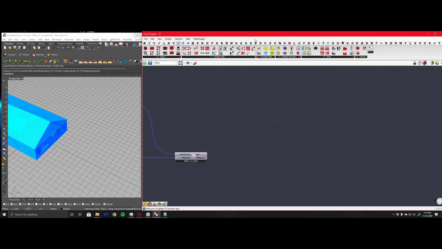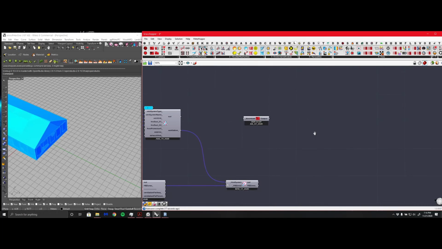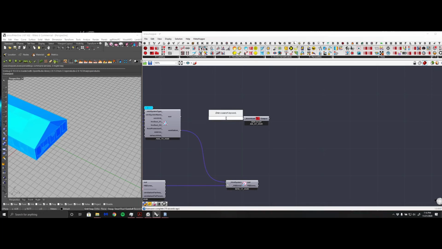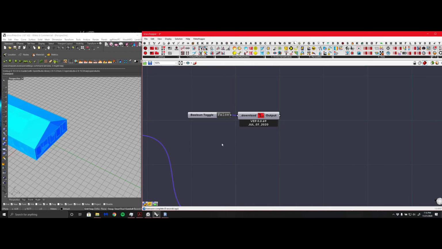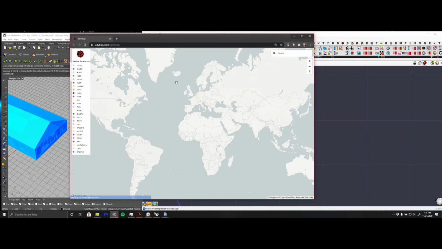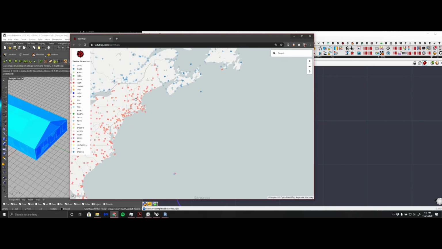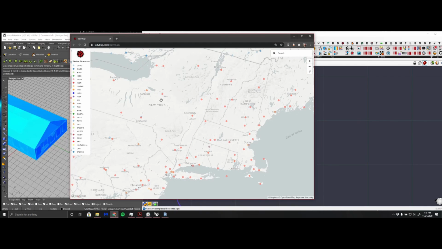It actually began when we started, but what we're going to do is download an EPW weather file. So go over to Ladybug, Boolean toggle, cool. So let's, oops, wrong button. Let's go over to New York.